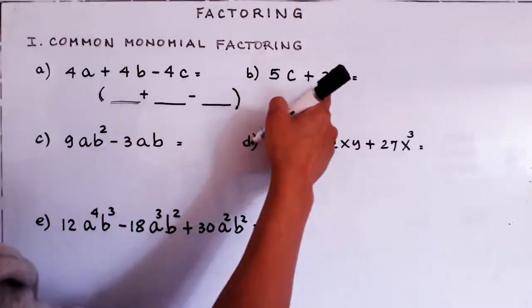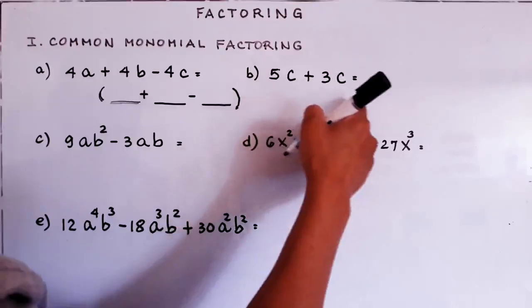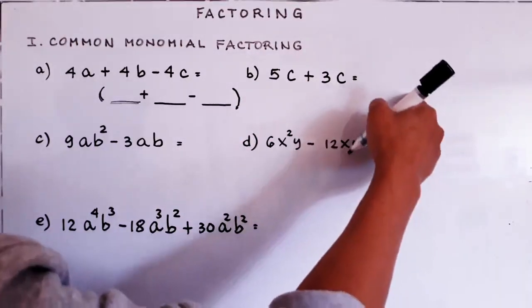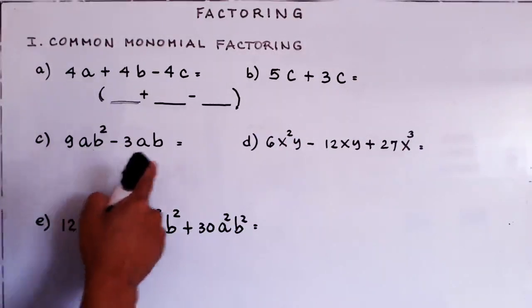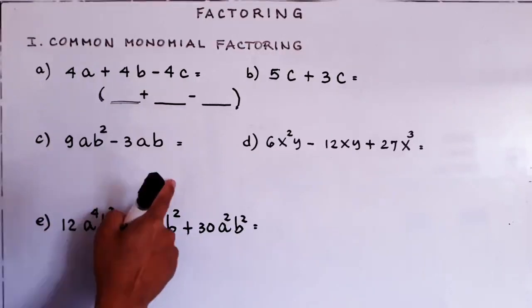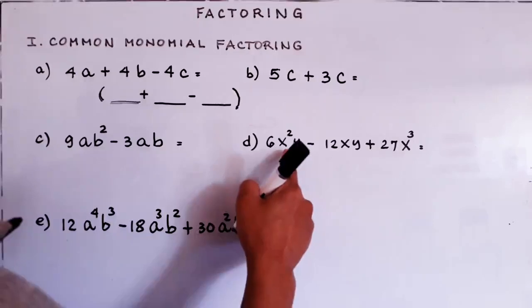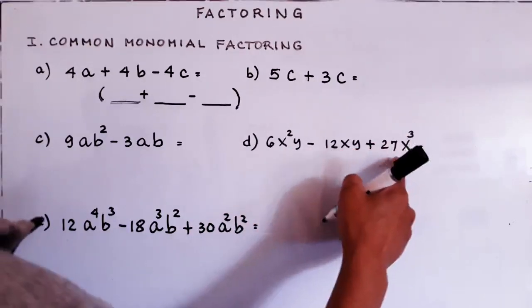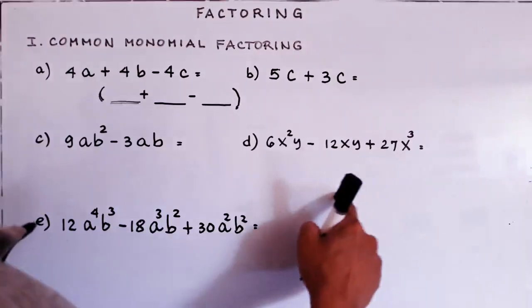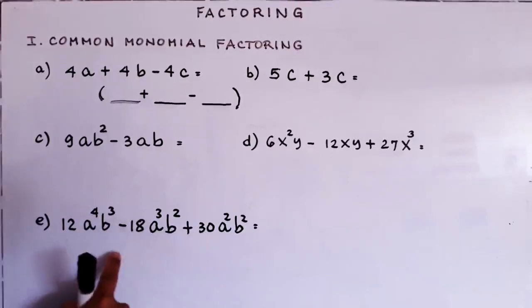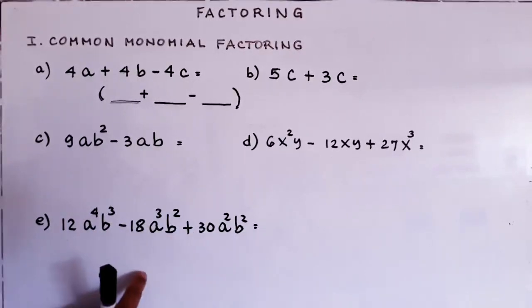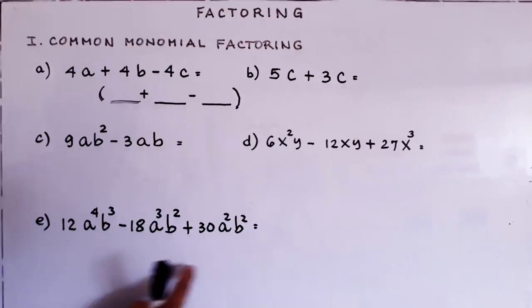If we have a binomial, we have 2 terms, only 1 and 2, and there is a plus there. If we have this one, we have a binomial, so we have 1 here minus another here. So here, what is this one? How many terms? 1, 2, and 3. So in your parentheses, you should have 3 terms also. And here, 1, 2, and 3. Inside your parentheses, you should have 3 terms. 1 minus, 1 plus, and then another one.